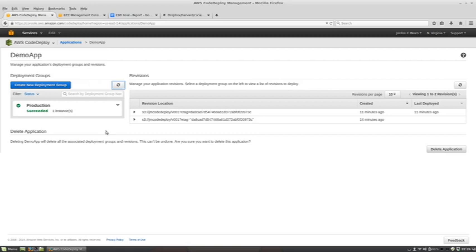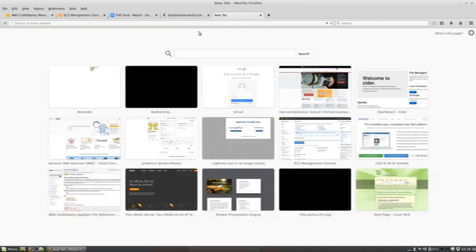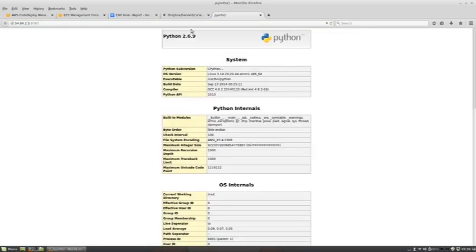And now if we see it refresh again, you'll see that our deployment has succeeded. So how do we know that it actually worked? Well, you can see details that Code Deploy did complete successfully. However, the best way to test it is to actually just try to go to the IP address and see if our web application is working, and it looks like it is. So lo and behold, we just deployed a piece of software through Amazon AWS Code Deploy to a single EC2 instance.